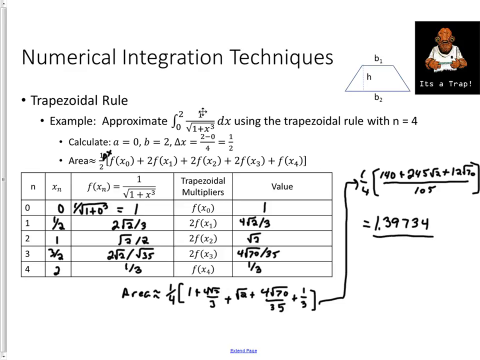You might actually try and work this through yourself just to see, but this is the way that we work the trapezoidal method. Not terribly difficult, but you do want to pay attention to 1 or 2 small items. Again, those multipliers are the important part of this, along with each x of n times each value of the function at that point. Doing so should give you about the right approximation value we need.